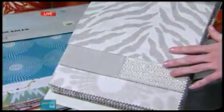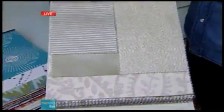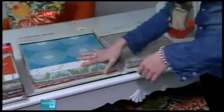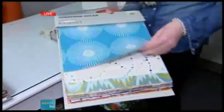She's taking the same neutrals, but livening them up. So look at how great it is with the animal print. She's really into adding sparkle to her stuff. So you can see it's still neutral, but it's exciting. Next, color. Color is huge right now. It's totally coming in with a bang.